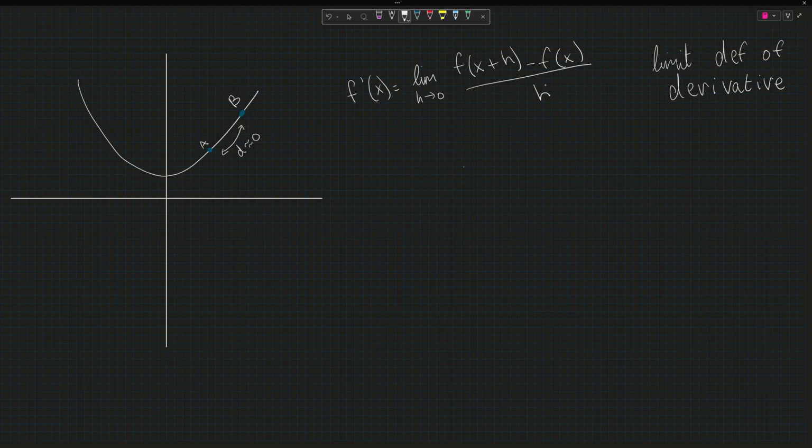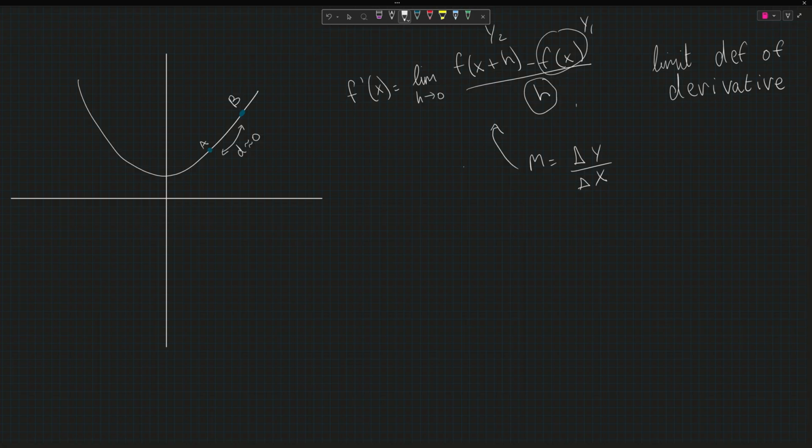Now, here, h is the distance or the difference in the new x. So basically, you are looking at the slope equation, but you're modifying it. The change in y over the change in x. It's basically this, but with a different context. So, h here represents the change in x. So basically, f of x here is y. You know, f of x is y1, and f of x plus h is y2.